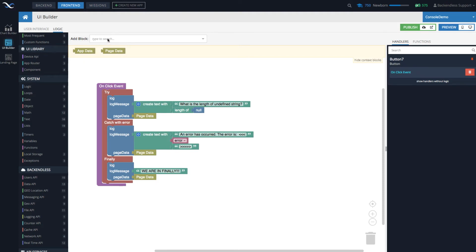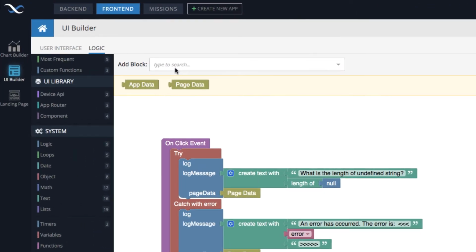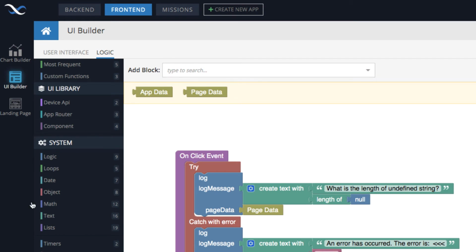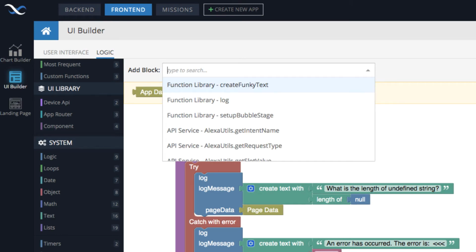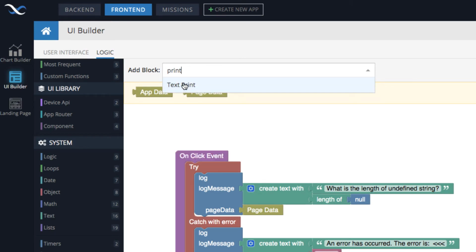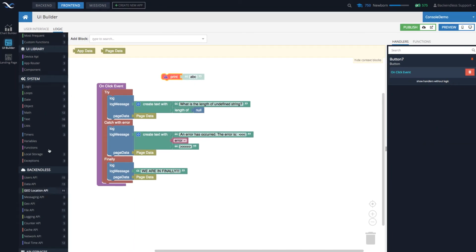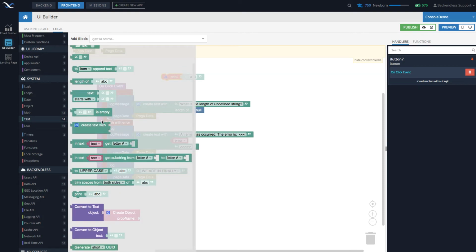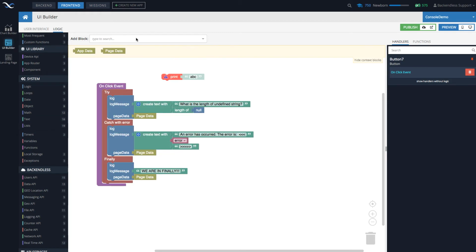The way I find this block is I type in on this add block drop down, which is quite useful. You can actually do, rather than searching in here, you can use the search to search the block that you need using this one. So if you go in here and type in the word print, you will see this text print, and this is exactly the guy. Let me see where it is located in the menu. I assume it would be in text, maybe. Yes, it is in text, so you can see print is right here. But I find this to be a faster way to do it.